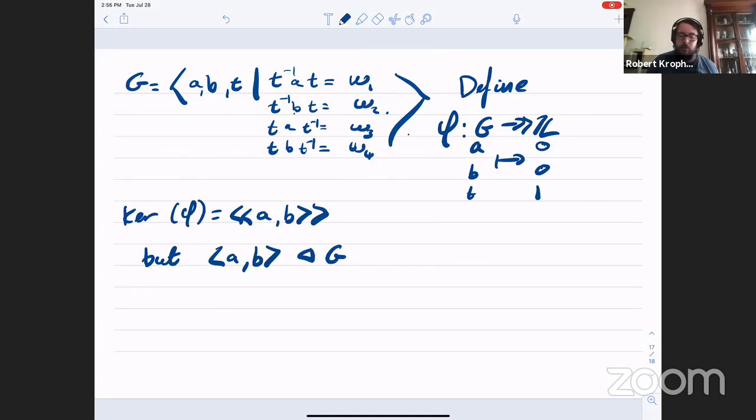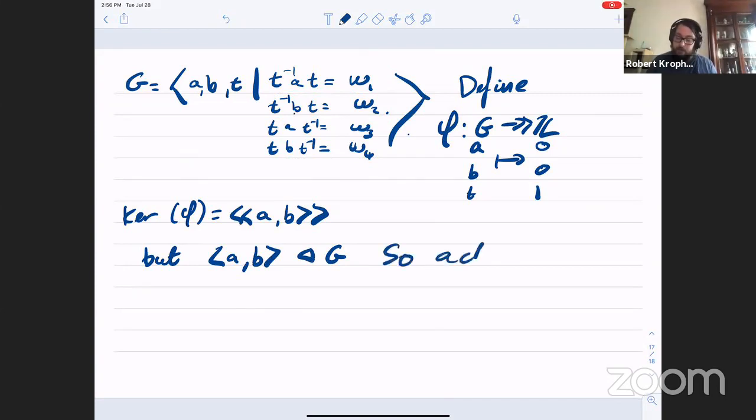I constructed them so that it's a normal subgroup. If I conjugate A by A, I get A. If I conjugate A by B, I get some word in A and B. And if I conjugate A by T, this relation is saying you actually get a word in A and B. And similarly for these four. You're going to conjugate things by T, and you're going to remain in the subgroup generated by A and B.